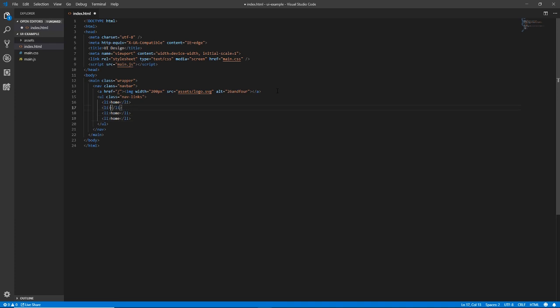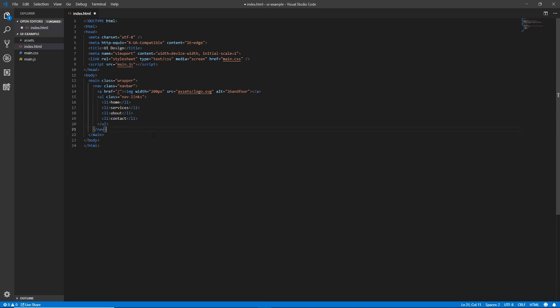So there's four of them. So we'll do services, about, and contact. Ideally you would create an A tag inside of the li so that they can actually link to pages. But because this is just a mock-up or an example, I'm not going to do that. I'll maybe just add some cursor CSS to make sure it looks like a link when we hover on it or something like that.